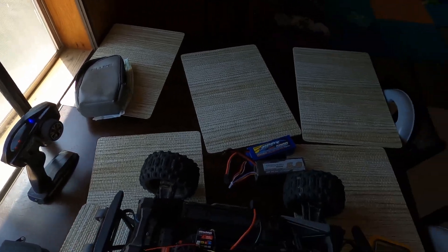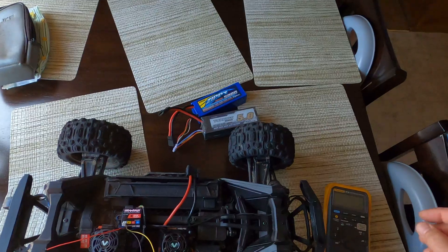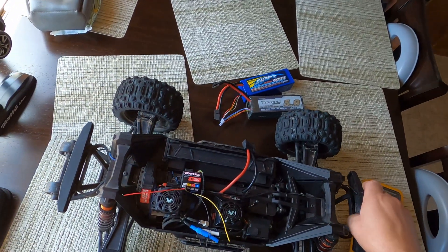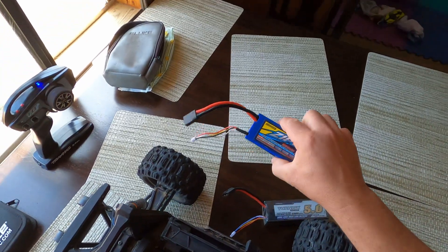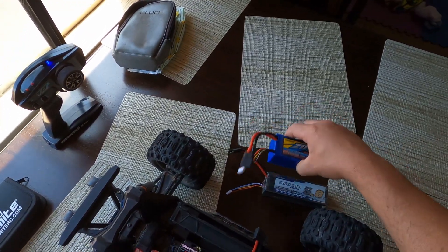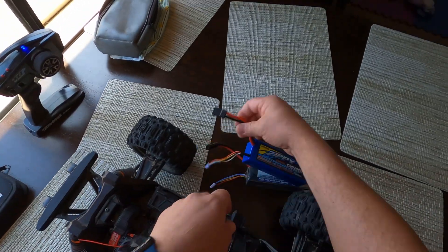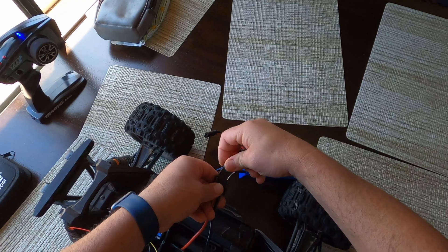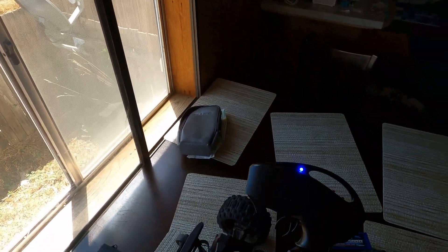The brakes and stuff won't function with the controller. I've made this video before and I got a lot of negative comments, so if that happens again I'm not making this video again. Here I have a 3S lipo and a 4S lipo just to show you that they're the same output for this amplifier, which is 16 volts. Let me start with the 3S.